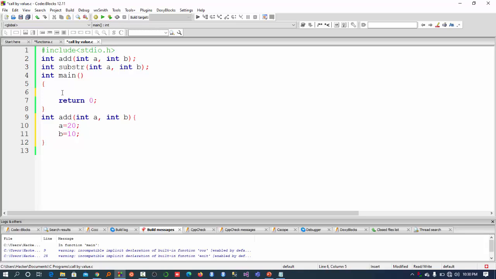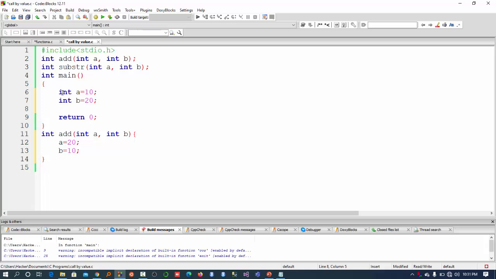Then in the calling, I am going to say, for example, int a is equal to 10, and int b is equal to 20.